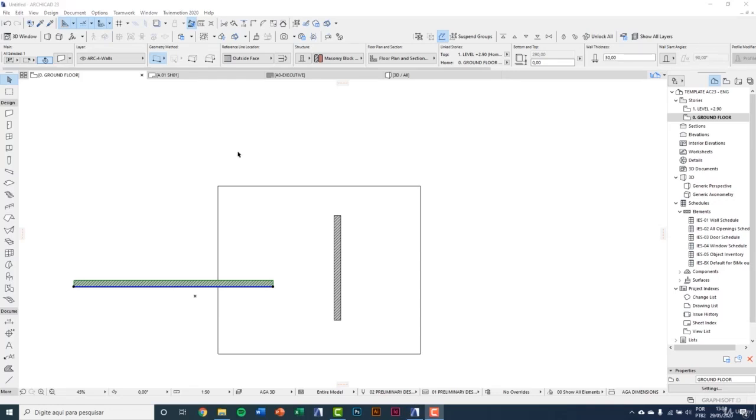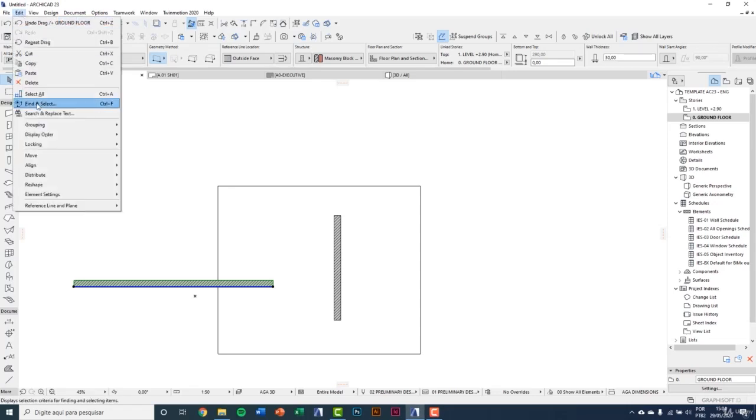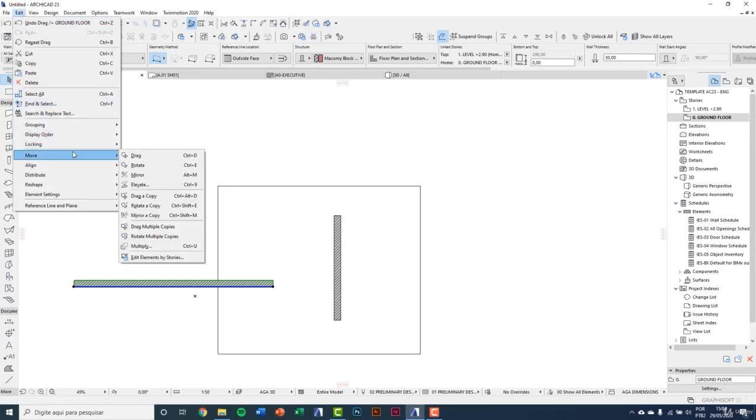And speaking a little bit more about these shortcuts, going to Edit, Move, you can see these basic commands and their respective shortcuts. So drag is Ctrl D, rotate Ctrl E, mirror Ctrl M. Here I changed the shortcut because the recording video software was not accepting this shortcut. There was a conflict, but I advise you to keep the original shortcuts.